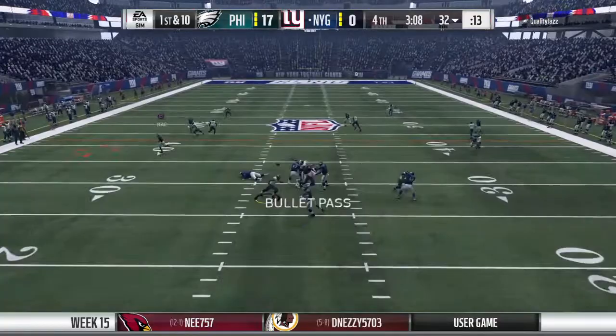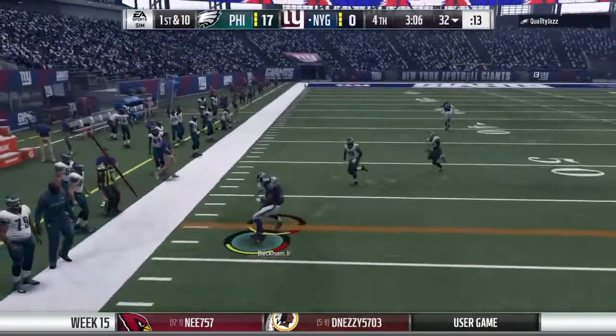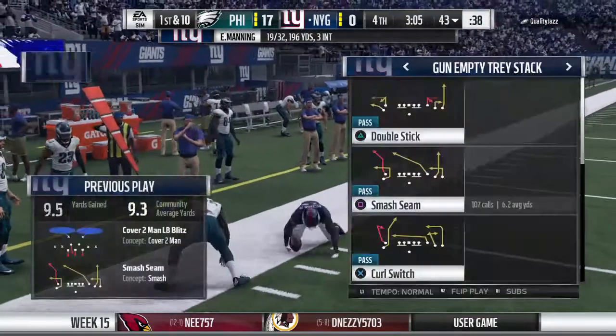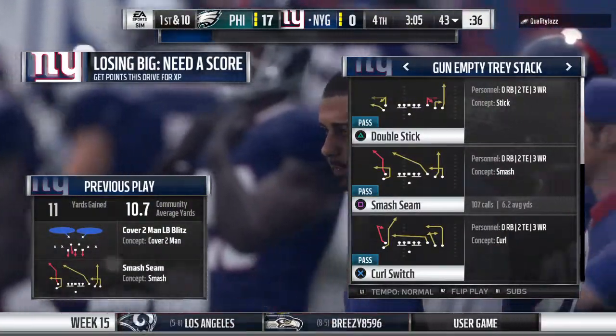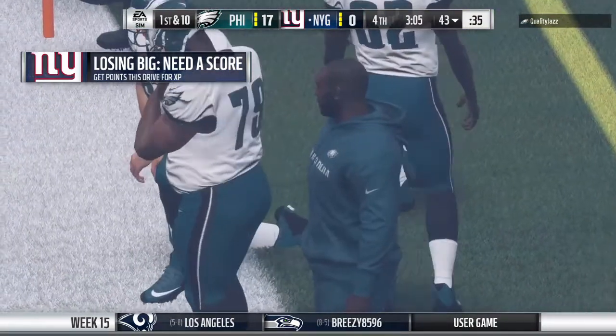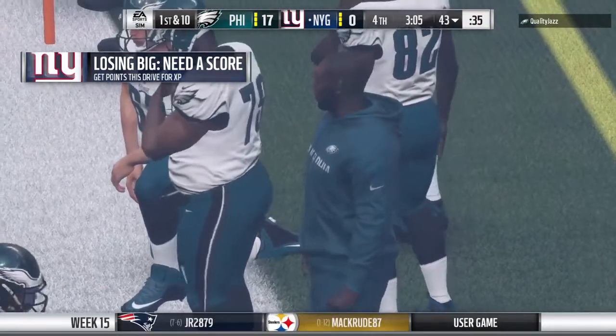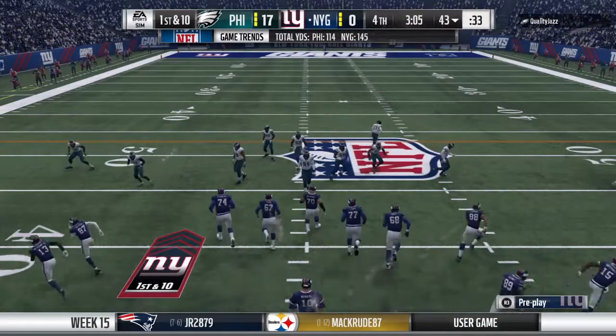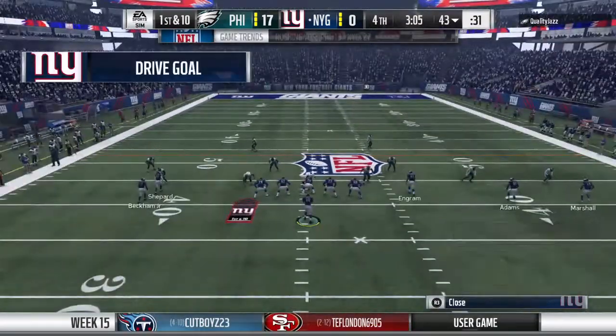Throwing on first down is Manning. Oh, there's that man again. It's complete. Give them 11 yards that time and a new set of downs. Decent start to the drive, but let's face it, they need a lot of things to go right in a short amount of time, down 3 scores. Yeah, they're going to run their 2-minute offense here in this game, but this is for future games. Can they get better and be ready for the next time, hopefully with a chance to win?